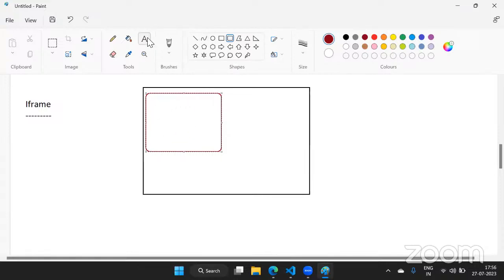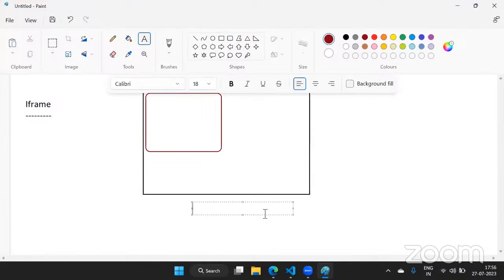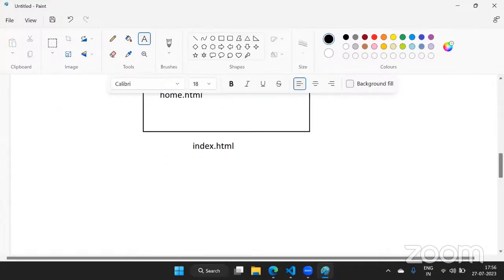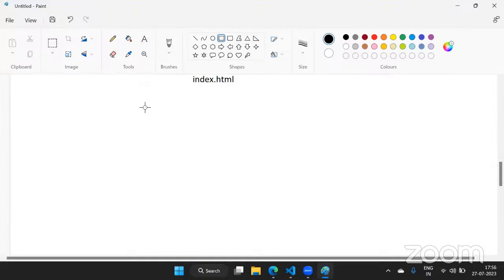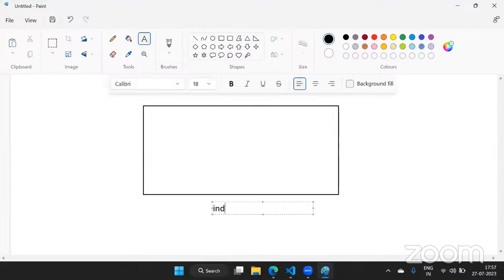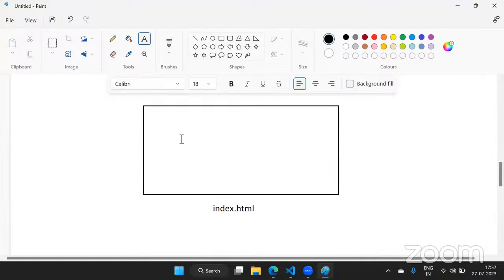So let's suppose this is your index.html document. Now inside this index.html document, you want to embed the home.html document. Then using iframe, we can do that. Inside our index.html, we will create some iframe containers.